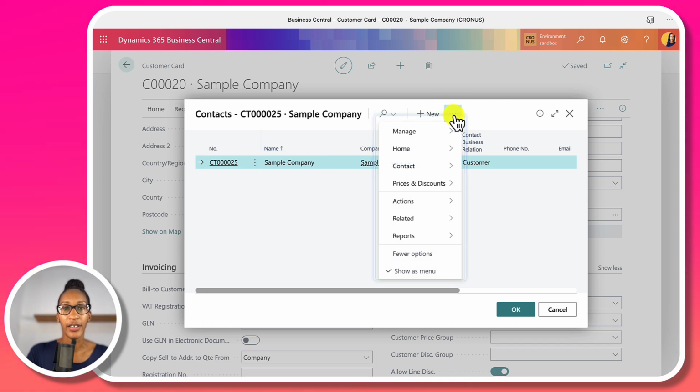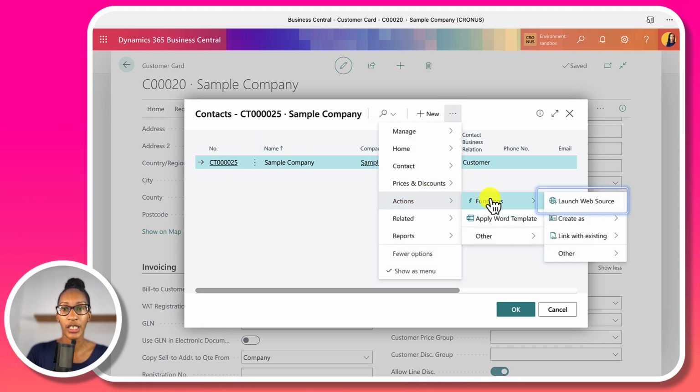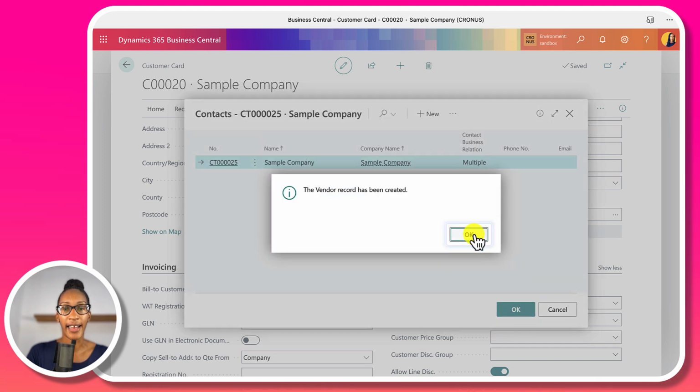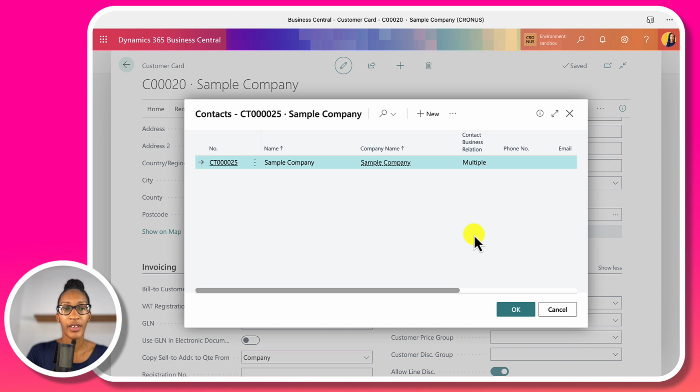Then from the menu, we can go to Actions, Functions, and Create As. This is a customer and we want to create them as a vendor. It's asking me to choose a template because we have templates set up. I want them to be just the vendor company, and it's now created a vendor. You can see that the contact has now changed to multiple. It's a customer and a vendor.